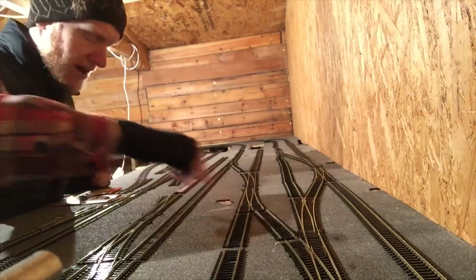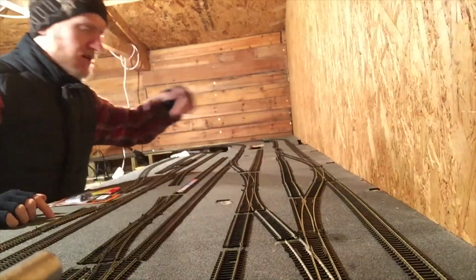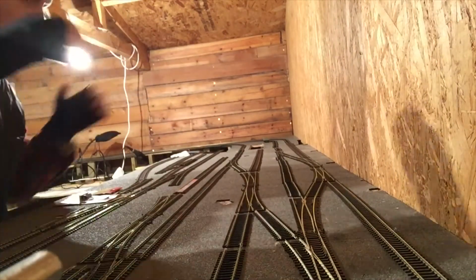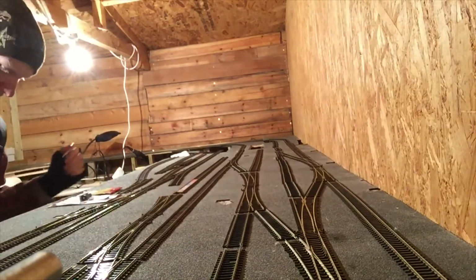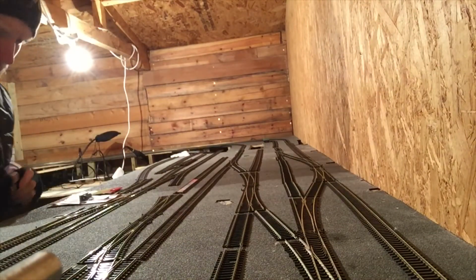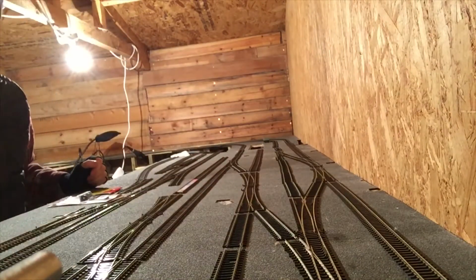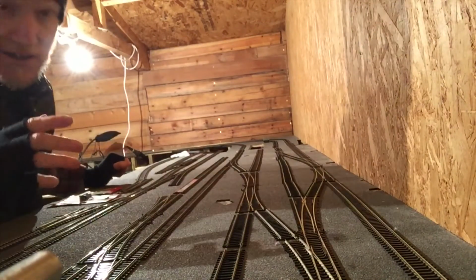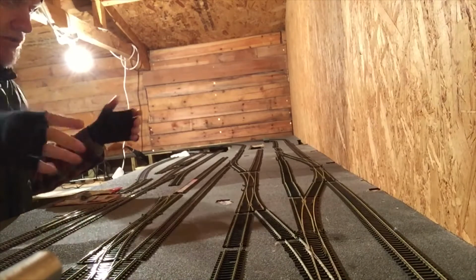There are little gaps in the felt that I have left, basically cut them out so I can unscrew the board and screw it back down as I please. The idea is once that's done, the pieces of felt will stick right back in place. I'm not going to bother right now because it's just going to be a fiddly thing about twisting them.